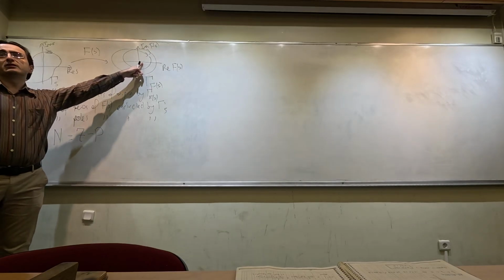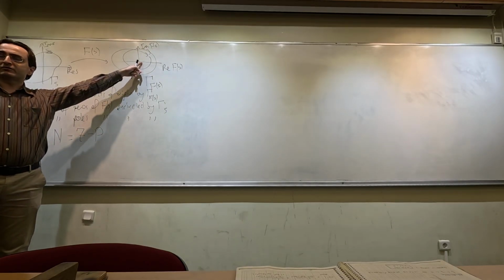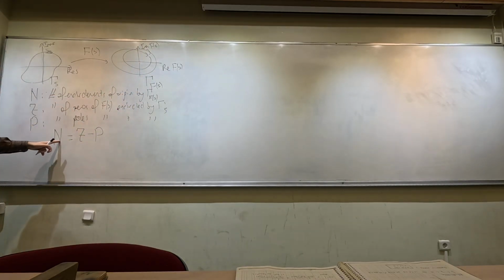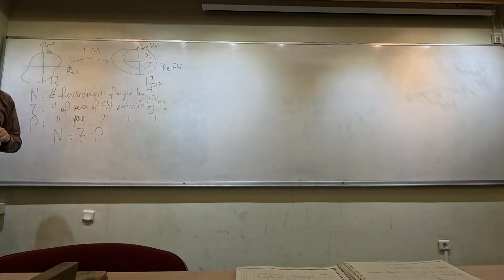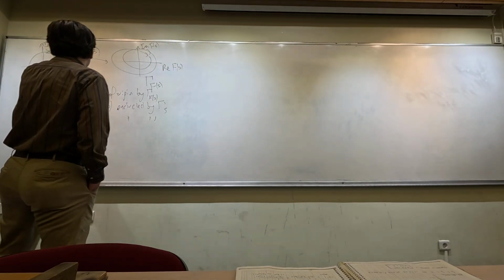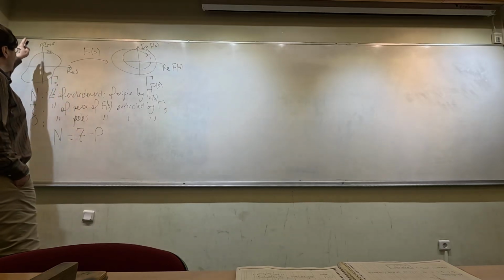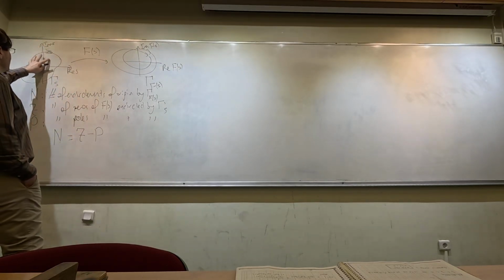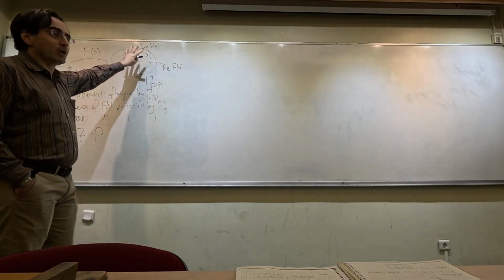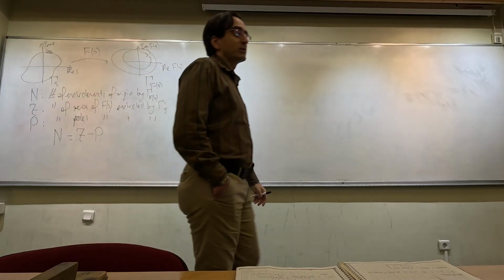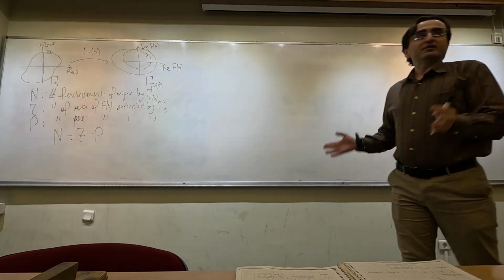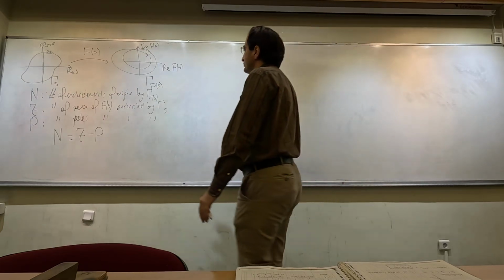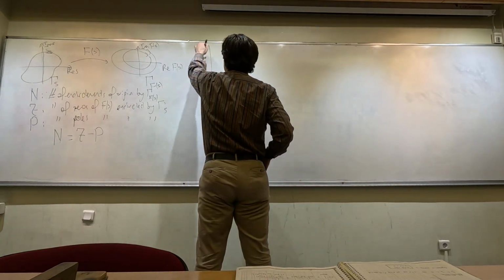This curve will encircle the origin in clockwise direction n times, which is going to be equal to z minus p. And here, by looking at the zeros and poles of f of s encircled by this contour, we can know how many times this is going to encircle the origin. And then we have applied this theory to feedback systems.